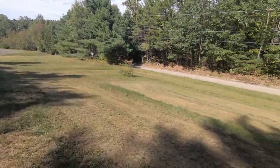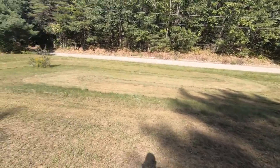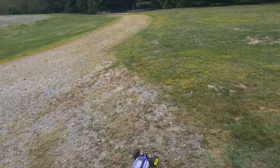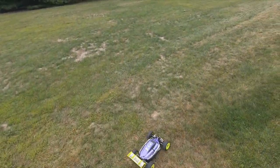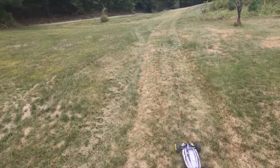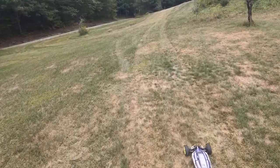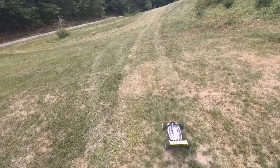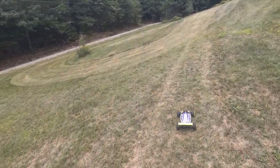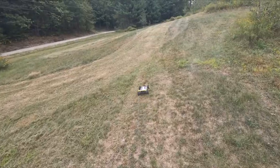All right, let me get some vehicles out here. We'll run them. I ran that Mojave around the track on a 4S, and that thing is grippy and flips over a lot. And I ran this. I figured, well, I better record this. This thing loves this grass. Let's see if we can get up here and get going.